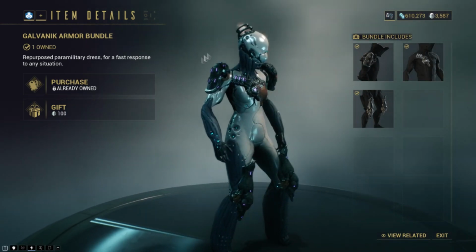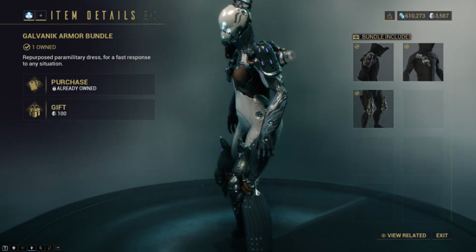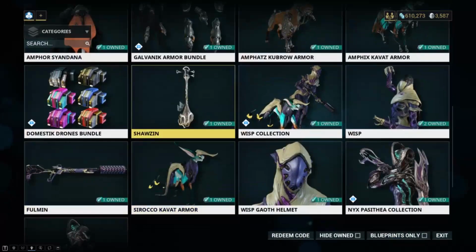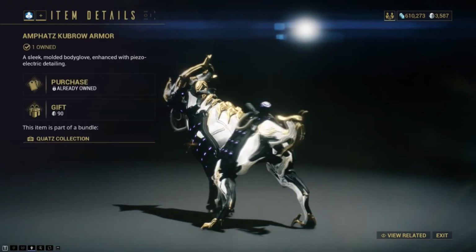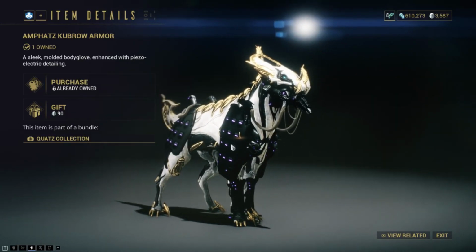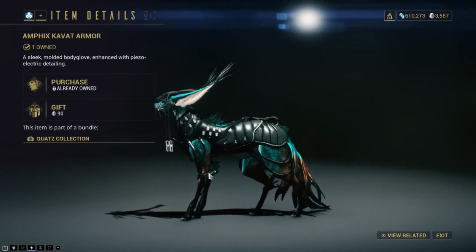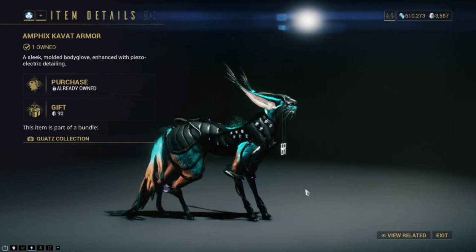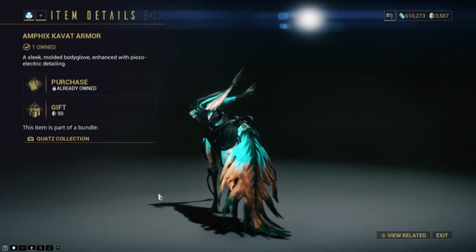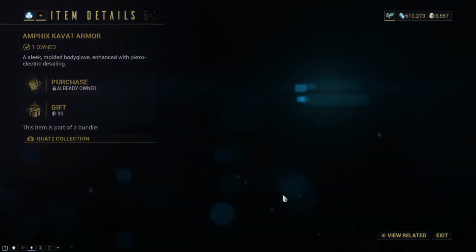But anyways, you can see the shoulder plates, the chest plate, as well as the leg plates. We'll check out the armor a little bit down in the arsenal in just a second. And then we have the Amphats Kavat armor, or Kubro armor. I think I'm actually going to show this on a different Kubro for you guys. And then this one is the Amphix Kavat armor, and I think it looks pretty nice. It probably doesn't have any specific use, so it's probably not something a lot of people will care too much for. But in terms of an aesthetic little outfit for your Kavat, I actually think it looks pretty nice. So yeah, there's that.